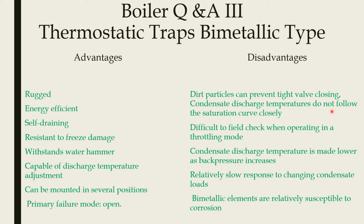Condensate discharge temperatures do not follow the saturation curve closely. The condensate discharge will not follow the saturation curve. Difficult to field check when operating in a throttling mode. When you throttle the trap, you cannot check whether it is working or not. Condensate discharge temperature is made lower as back pressure increases.